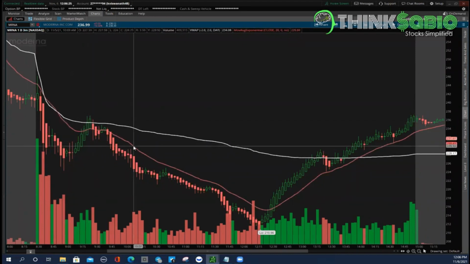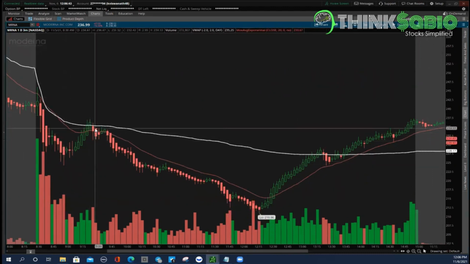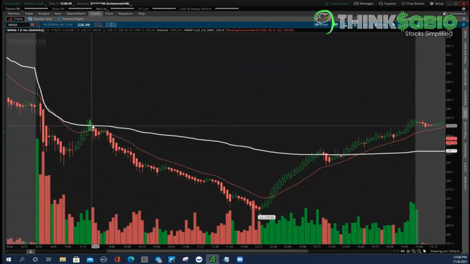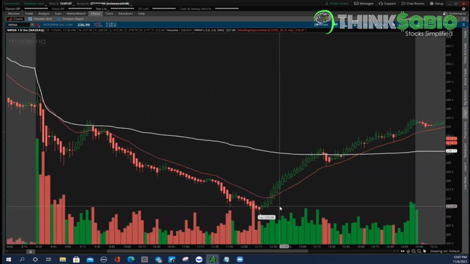And then you can have this exponential moving average, and you can trade it all the way till here. See, this is an edge right here. Many people simply trade with these two lines. They don't look at anything else. Well, they will look at the big charts, that's how they pick Moderna, right? But then all they will have is just these two lines. They'll just wait all the way for it to come here. If it doesn't come, they may not take a trade. They will only take a trade if the price retraces back to the VWAP and goes down. And then they will have an exponential moving average following the trend, right?